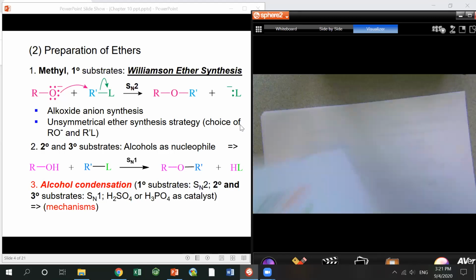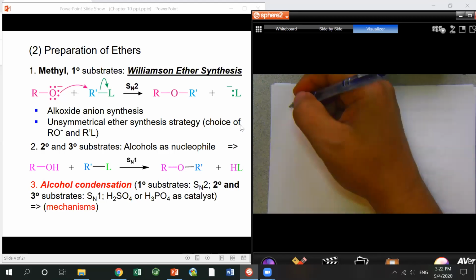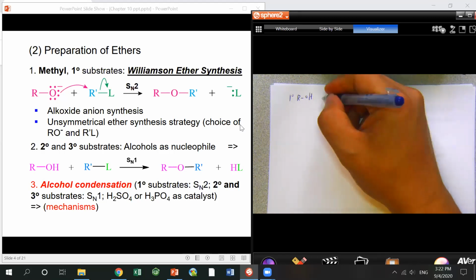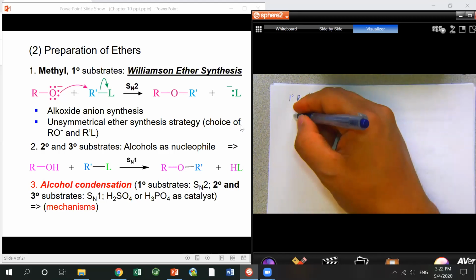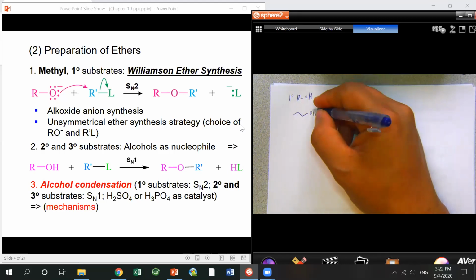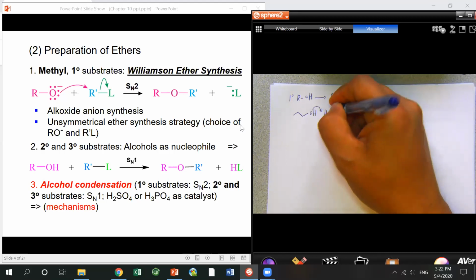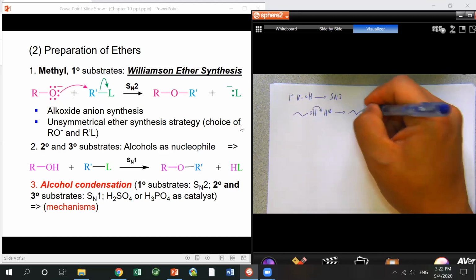All right, more important is the reaction mechanism, so here you have to draw it with me. It really depends on your substrate. If you have a primary alcohol, it follows the SN2 reaction mechanism. I'll draw it for you, using propanol as an example. First step: remember the OH group is a very poor leaving group, so you have to convert it to a good leaving group. That's why we use acid. The protonated OH group converts to water.